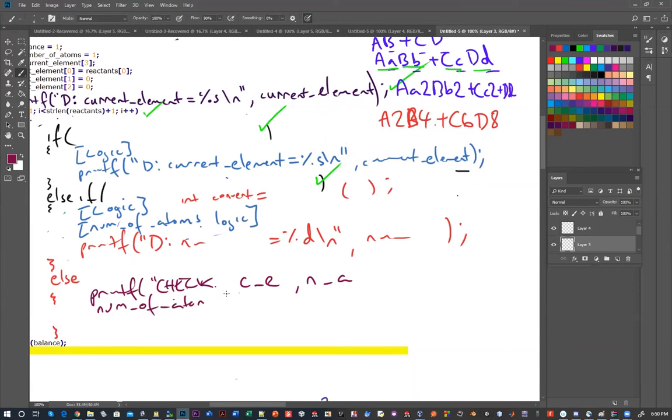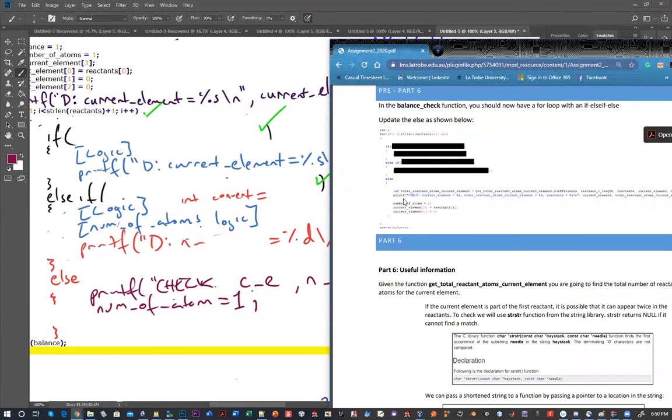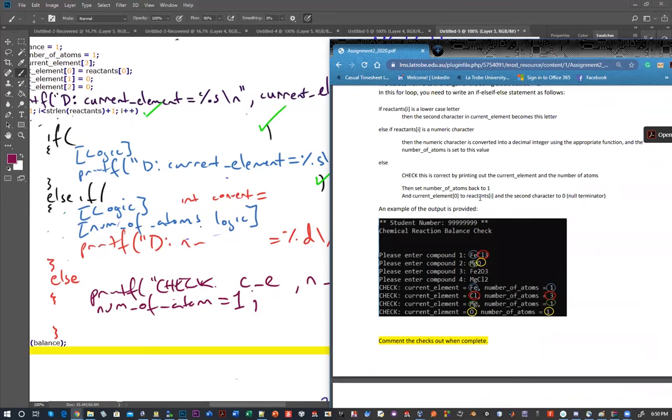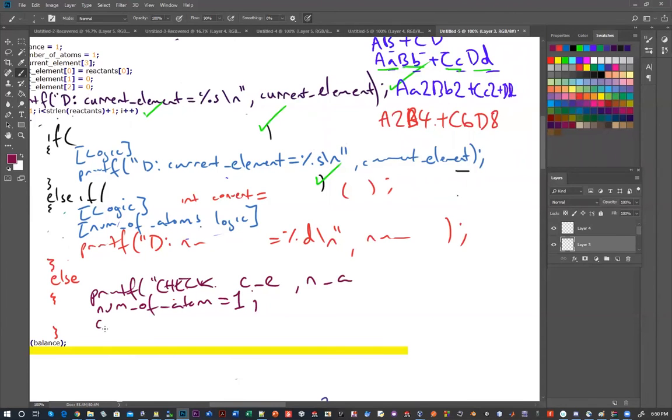Number of atoms, 1, and current element 0 is reactance i, and current element 1 becomes 0.